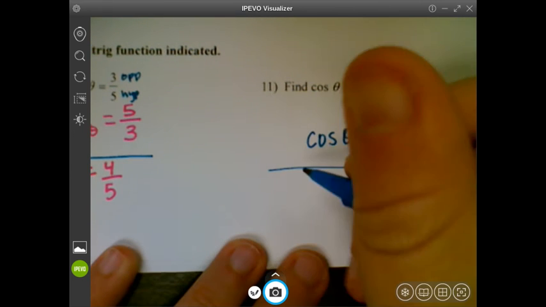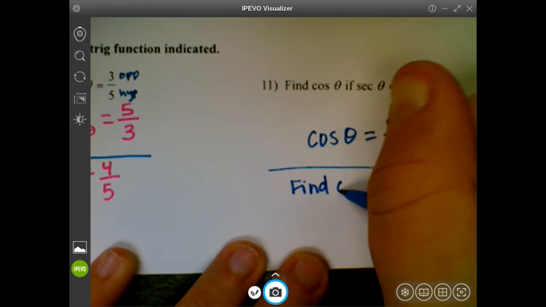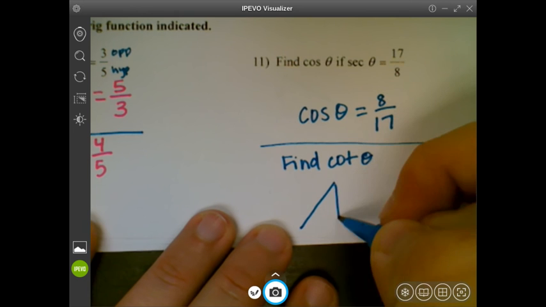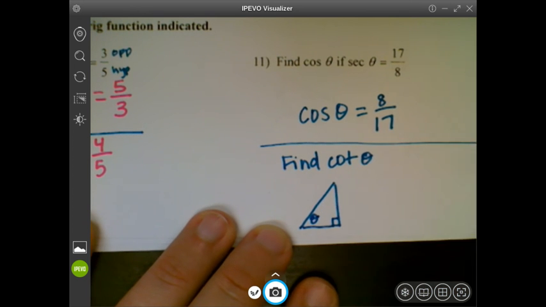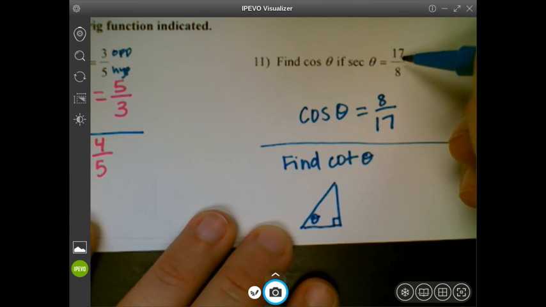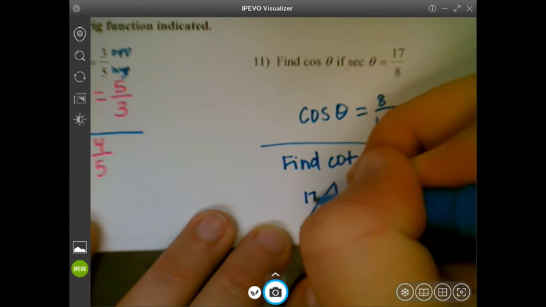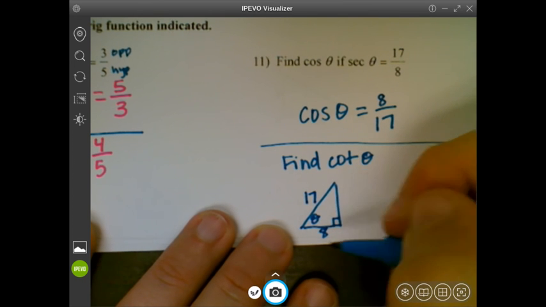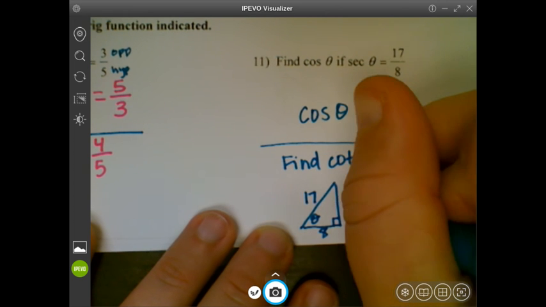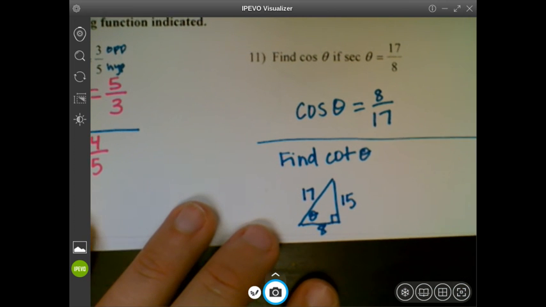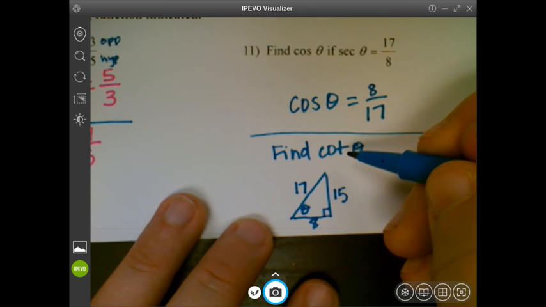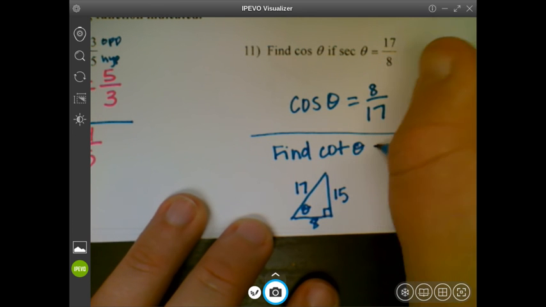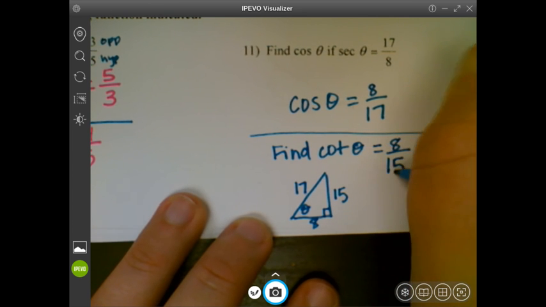Now, if we asked you to find maybe the cotangent, then that would be a little bit harder because you'd have to set up a triangle and pick an angle for theta. Based off of the secant, this would have been hypotenuse over the adjacent side. So you would need this side, and you could use the Pythagorean theorem, or maybe you recognize it's a triple, and if you did, that side was 15. So cotangent is the reciprocal of tangent. If tangent is opposite over adjacent, cotangent is adjacent over opposite. So this would have been 8 over 15.